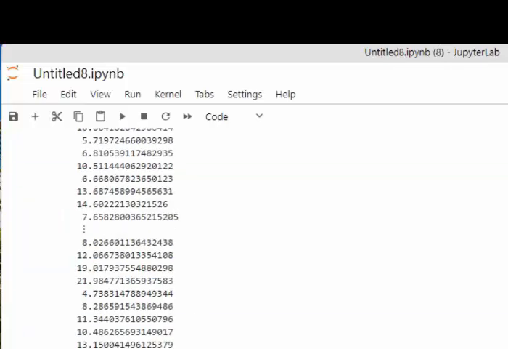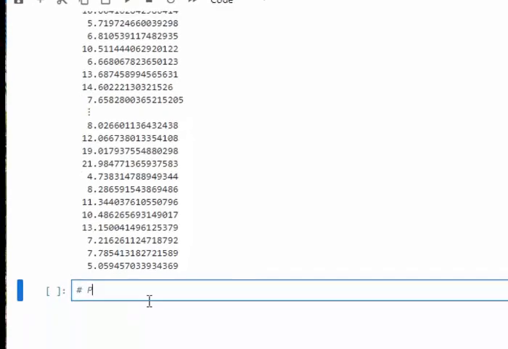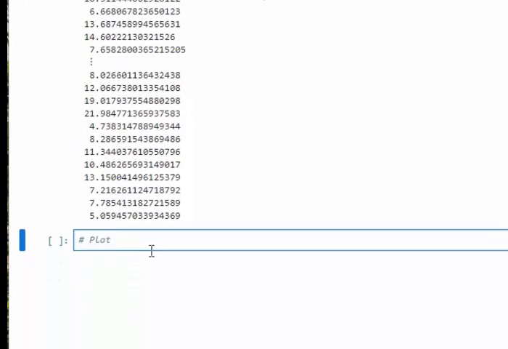And next I want to plot the histogram and PDF. So I write a comment, plot the histogram and PDF.